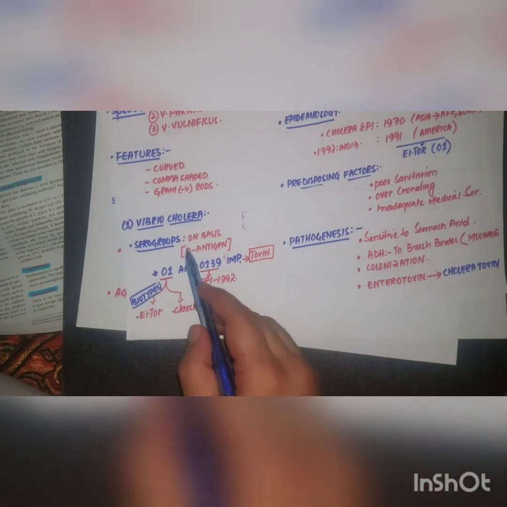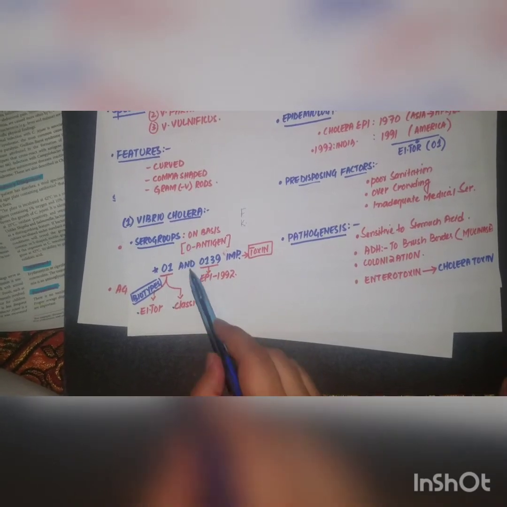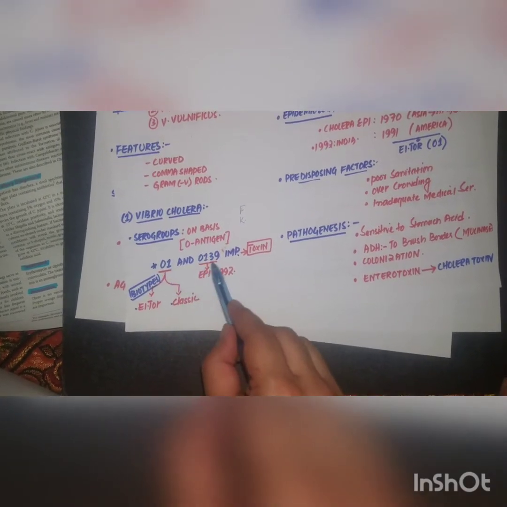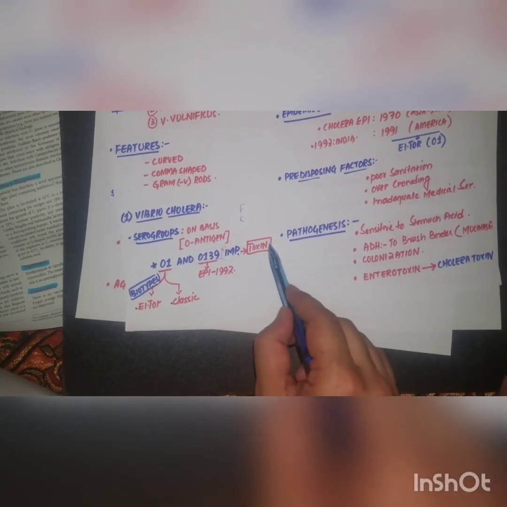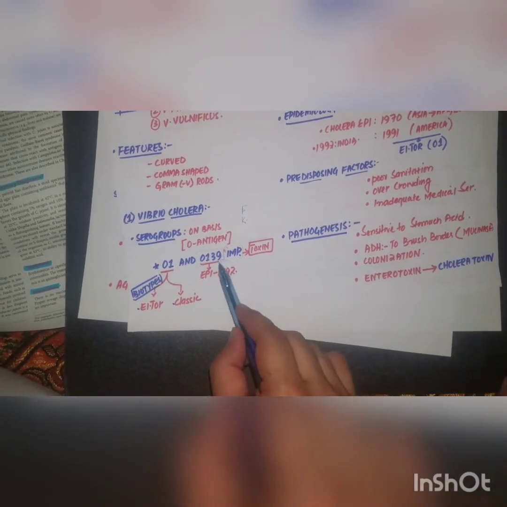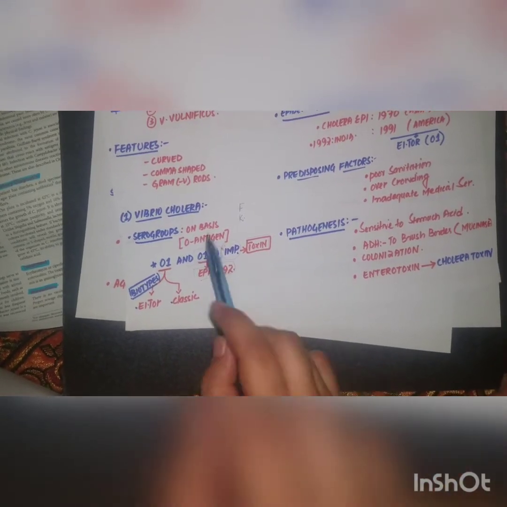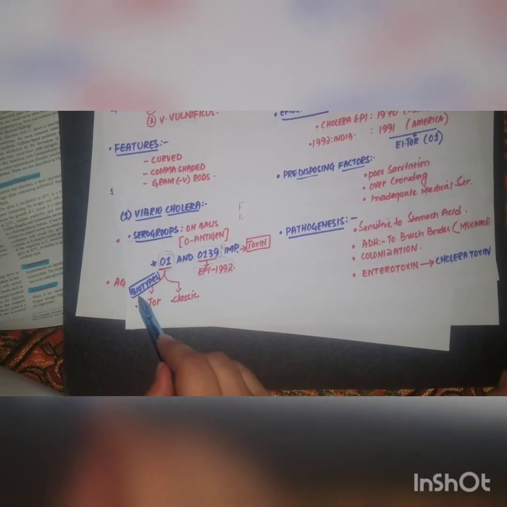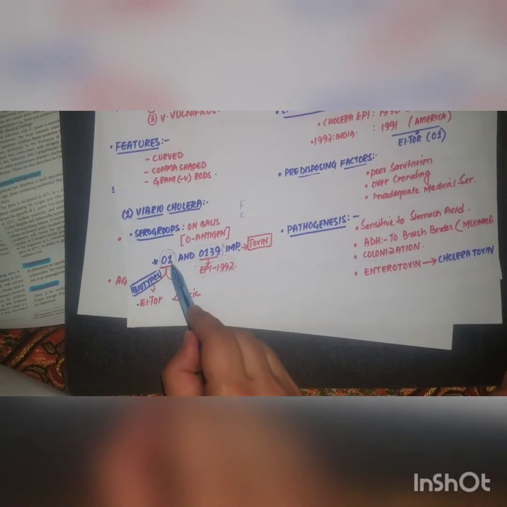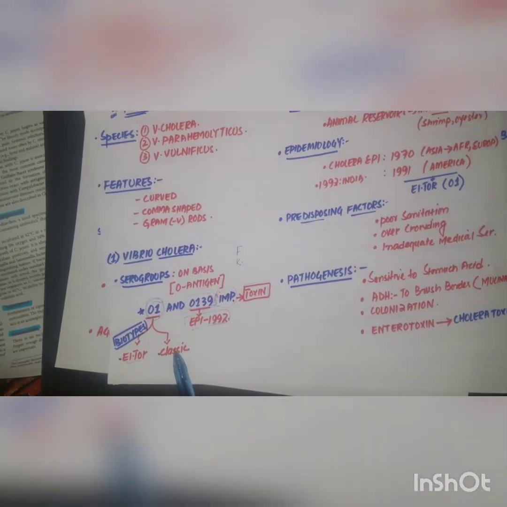On the basis of O antigen, they are divided into different serogroups, among which O1 and O139 are very important, because they produce toxins. Due to O139, there was an epidemic outbreak in 1992. O1 is very important, and it is divided into subtypes known as biotypes of O1: one is El Tor and the other one is Classical.